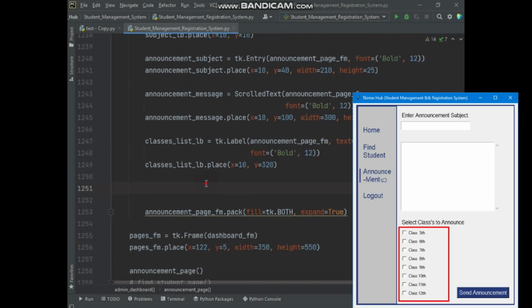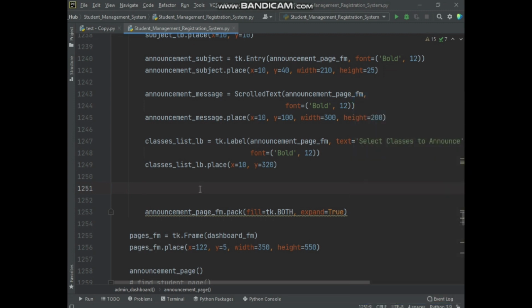To create these check buttons one by one, instead we will create these check buttons in a for loop.